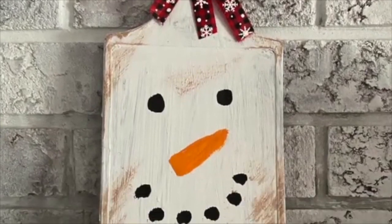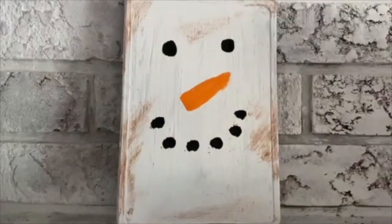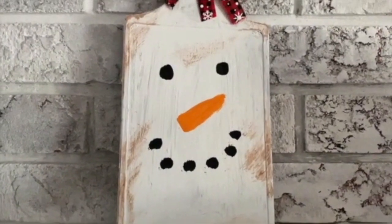And then here he is with just a bow that I added. A super simple bow that I made just by using some ribbon and hot gluing.